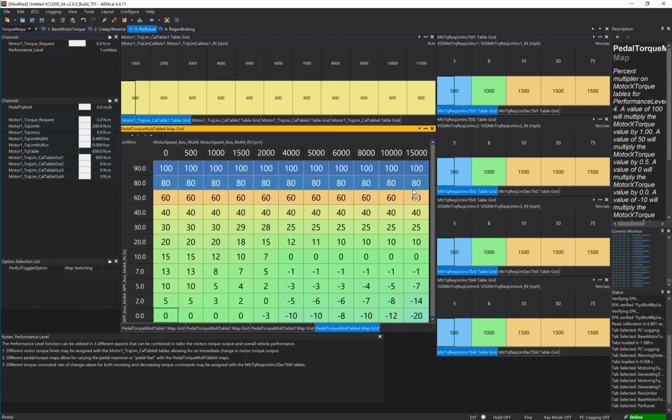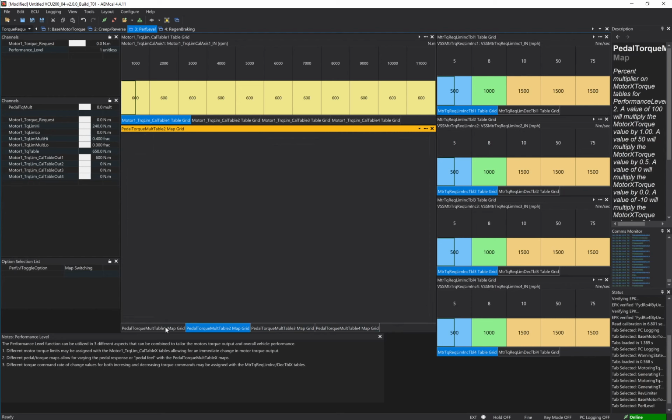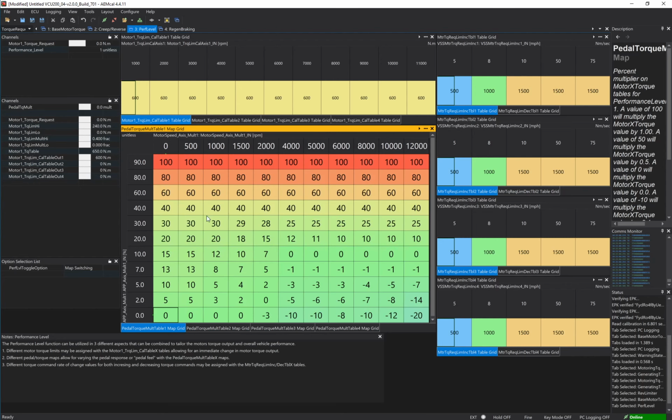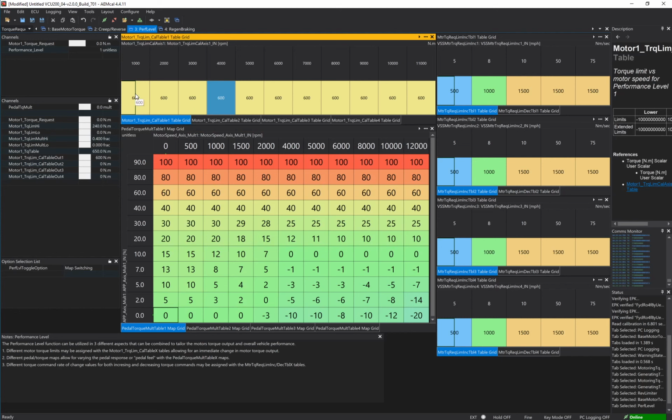If you wanted to have, for instance, less max torque in level 4, you could do that here, and you can see that there still is a 3 table that's different, and a 2 table that's different, and a 1 table that's different. And so similar to those different torque maps, you've also got different torque limits. So these are like a clamp: if we set this low, it would prevent it from asking for more.